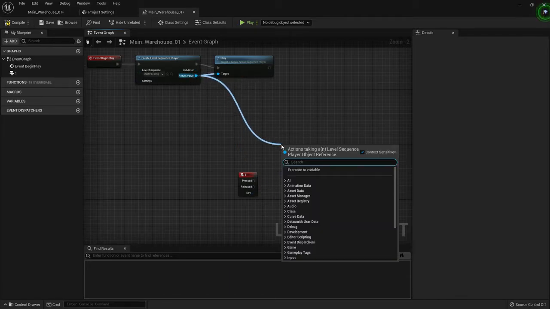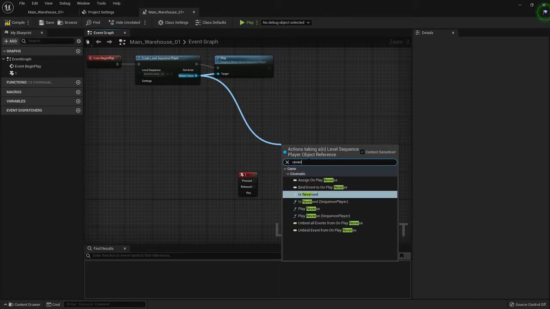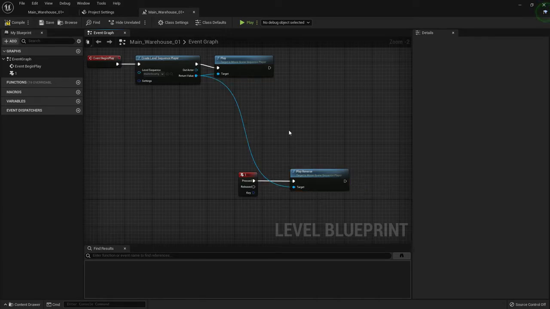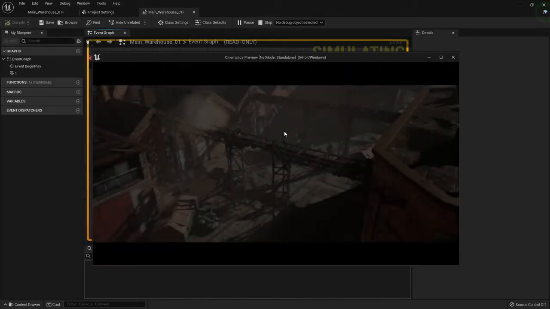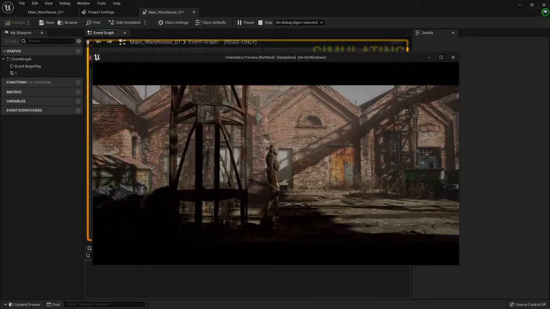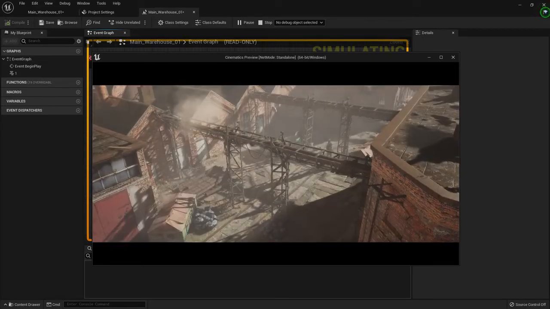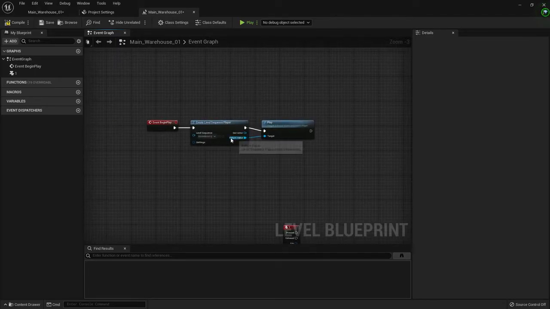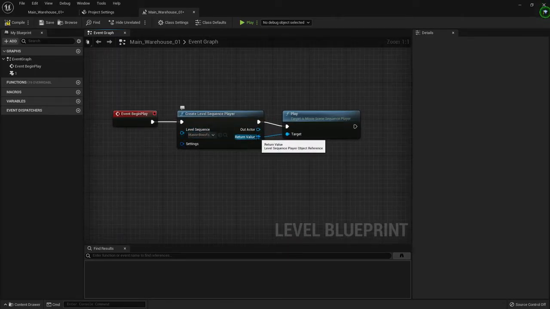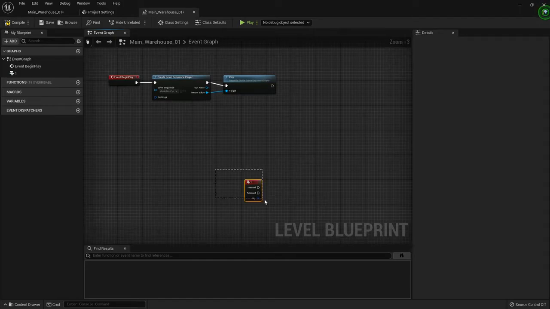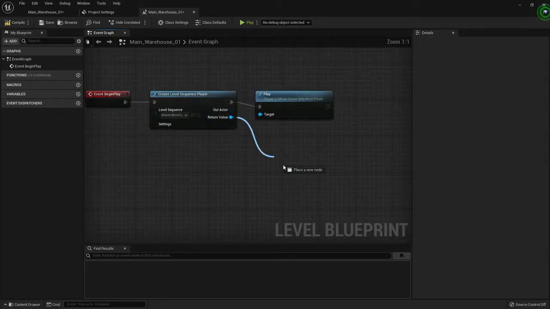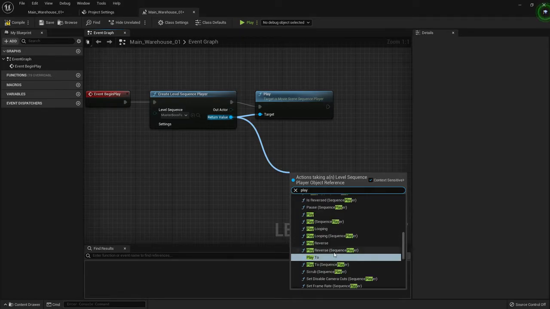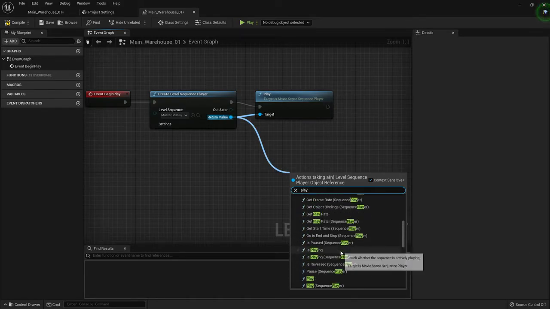However, we also have a reverse node, so we can play it in reverse. So let's say, I'm not entirely sure when you would want to reverse a cutscene, but you can. As you can see here, I hit 1, and now it goes in reverse. So that's something else. But those are all the main things that you're going to probably want to use. There are, of course, plenty more things that you can do in here that are a bit more advanced and that you probably won't need to use very often.